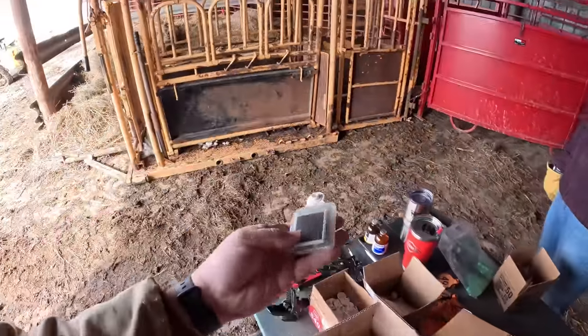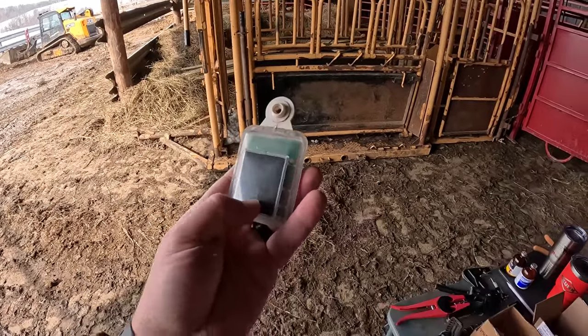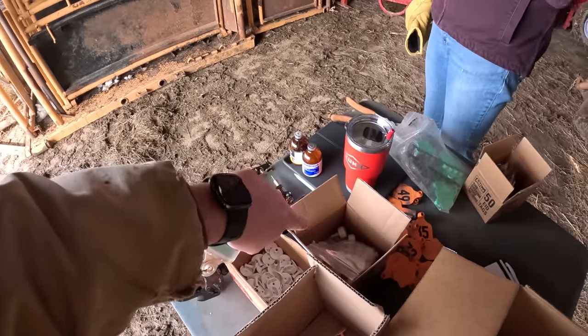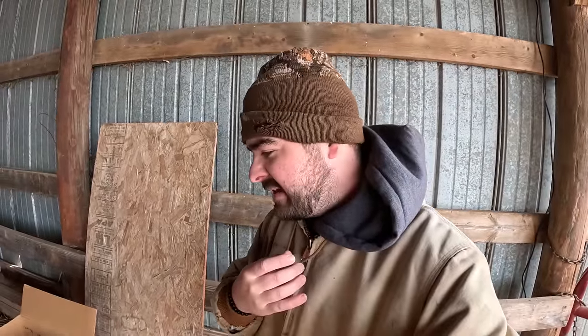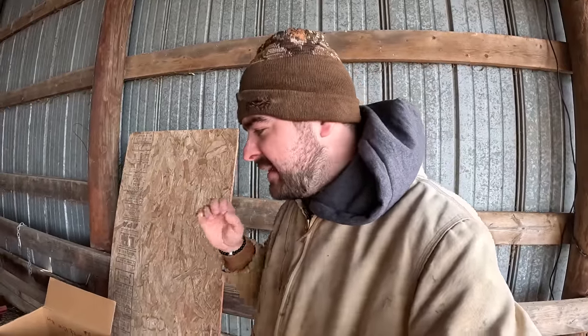Hannah has out one of the GPS tags here. These are kind of nifty because they have a solar panel on the back, so these last five to seven years, whereas the Bluetooth RFID tags will last about three years. But I can still identify them by the number on the tag themselves. So even when they stop functioning electronically, they'll still function as an identification tag. Since my cows frequently lose their larger ID tags, I decided that I needed to switch to a different system to try to keep their IDs consistent.